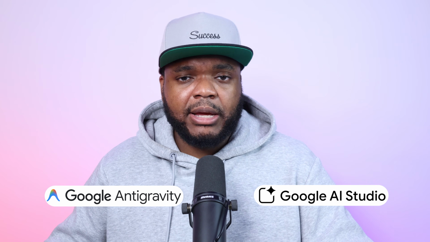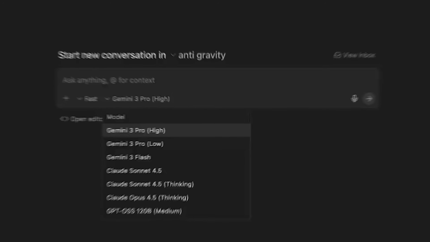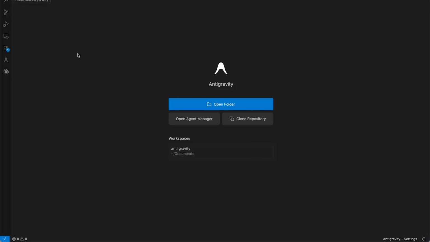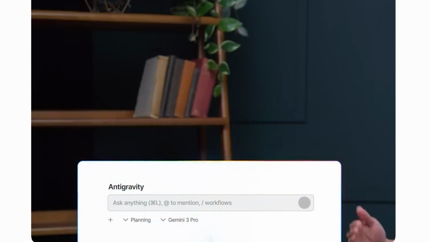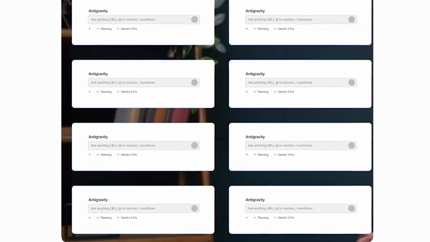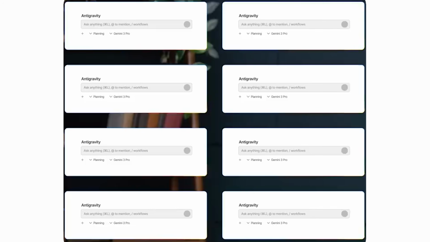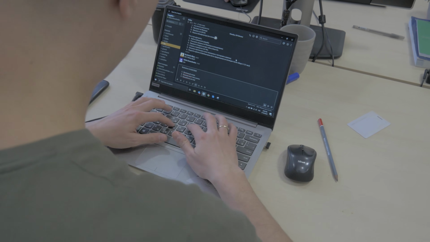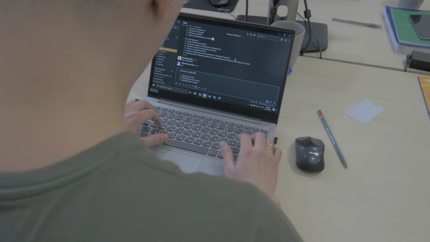But the main difference between Google AI Studio and Antigravity is that with this one, you have a little bit more control and flexibility when it comes to what you're able to do with it. You can have multiple different agents working on various parts of your project at the same time. If you want to launch it in a certain way using a specific platform, you're going to be able to do that.